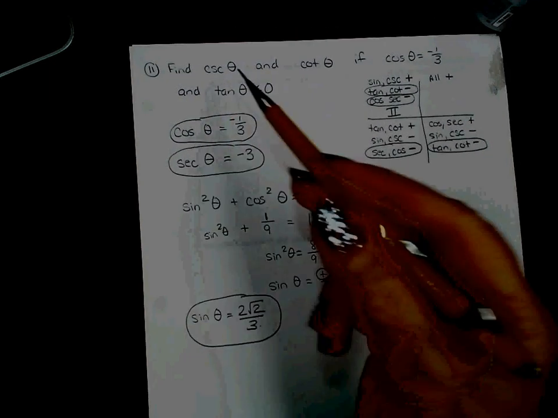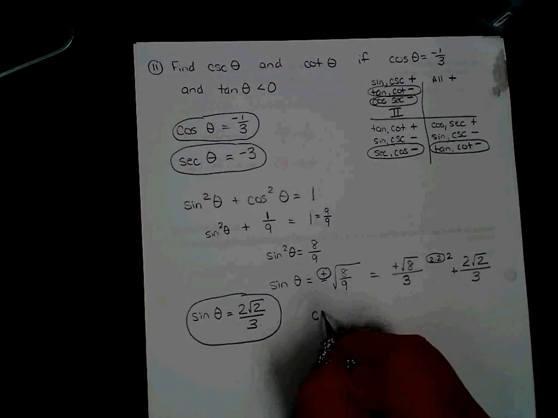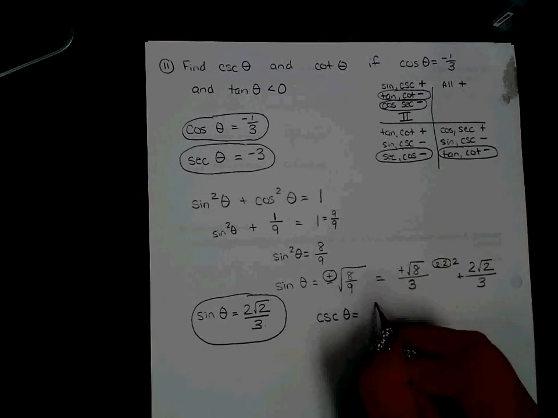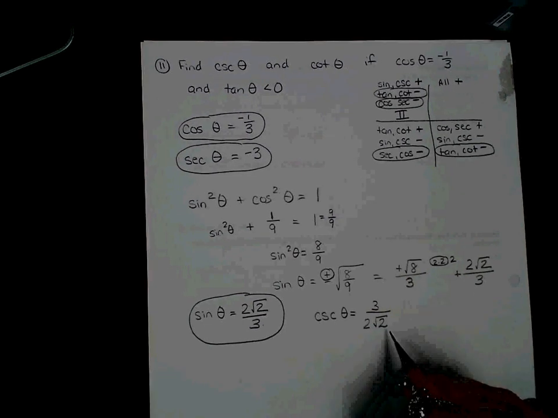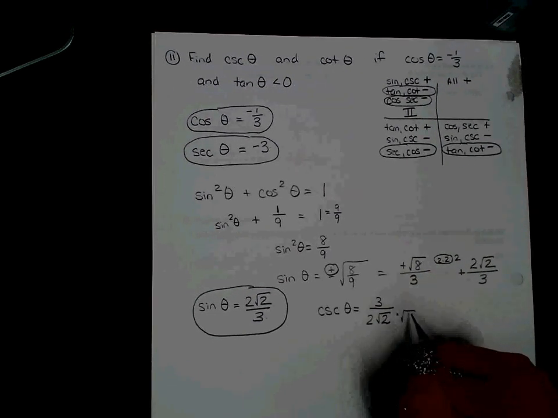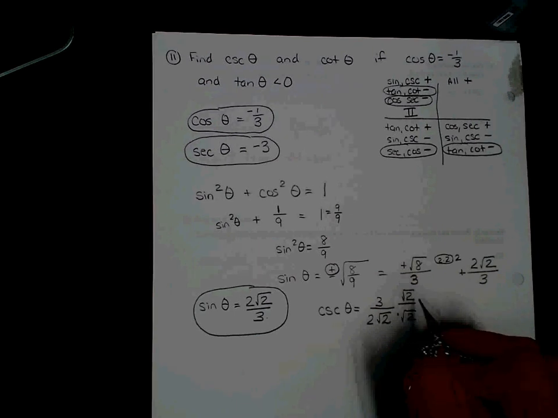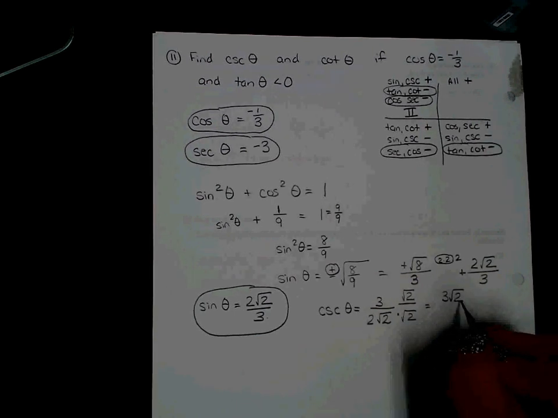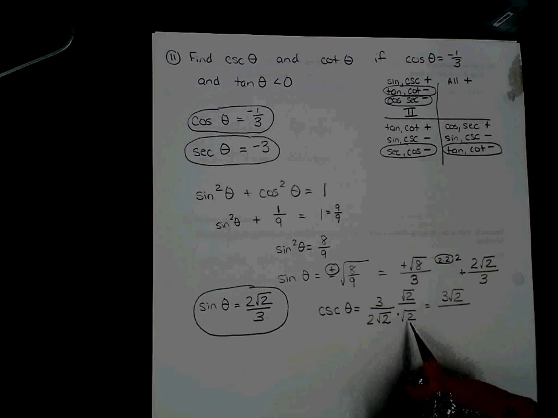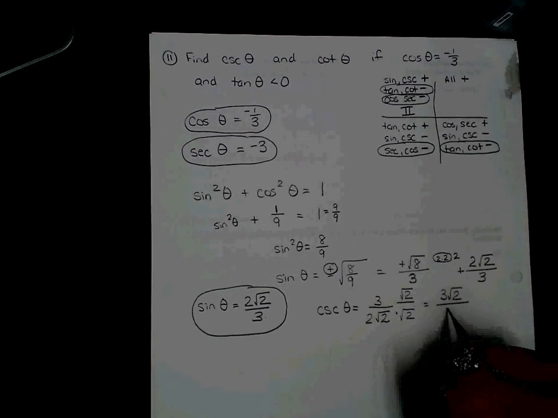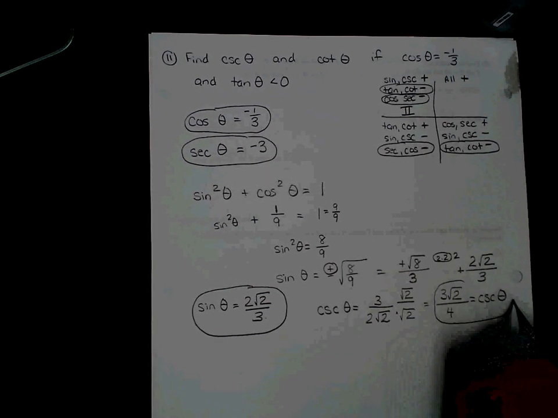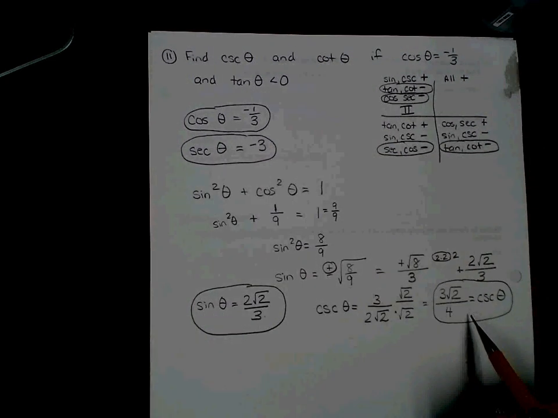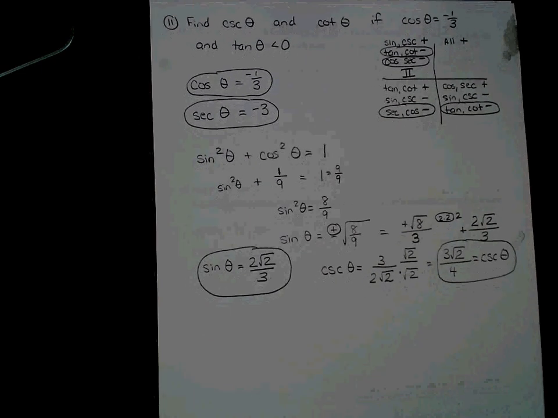Now one of the ones it wanted was cosecant. Well, the flip of sine is cosecant, so let's apply a reciprocal and flip it over. Okay, can't leave a square root in the bottom, so I multiply by a fancy 1. And now on the top I have 3 square root of 2. On the bottom, square root of 2 times the square root of 2 is 2. 2 times 2 is 4. And there's my cosecant. So on the multiple choice that you're going to have, find cosecant, there's the cosecant. Okay? So we have 4 of the 6.